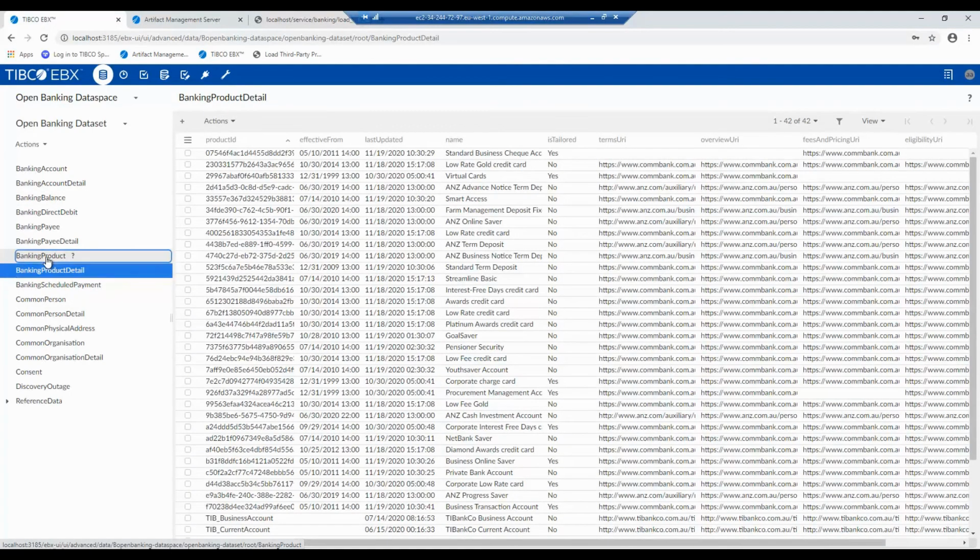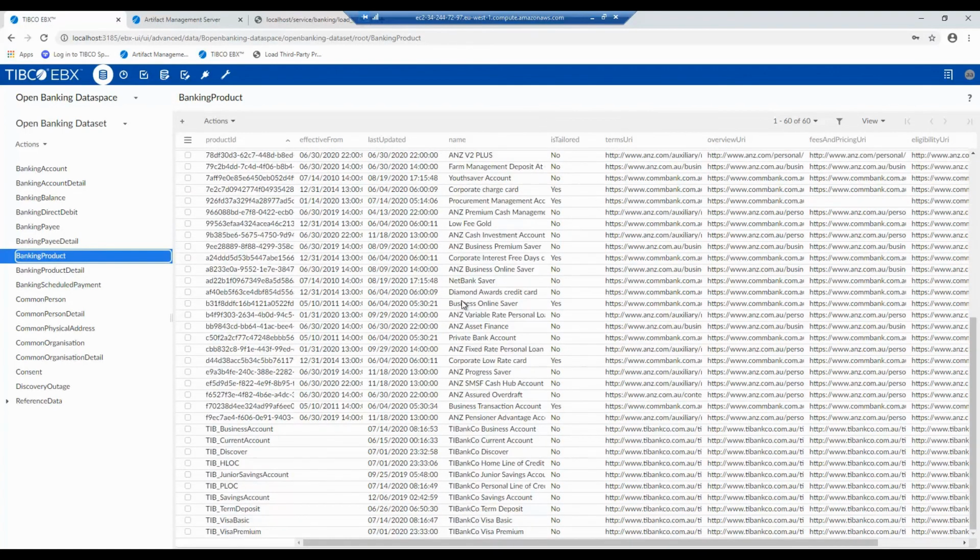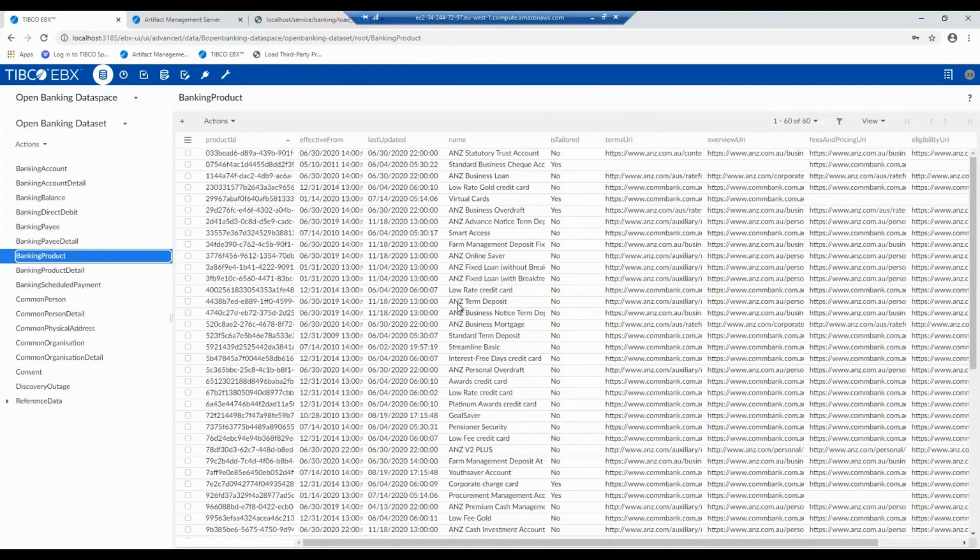And if I just click off and click on again, you can see now we have more products, and we have some products from ANZ as well. It'll take a minute or two to run this so that all of the banks are then being populated, but now we'll have a full view of all of our competitors' products as well. And we can start to do analytics on this and try to examine ways that we can perhaps provide offers that would be competitive or of more interest to our customers.